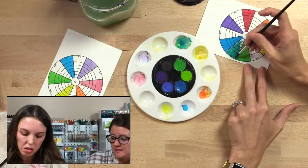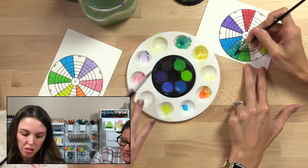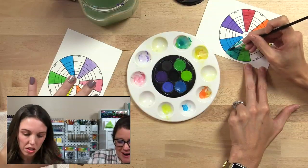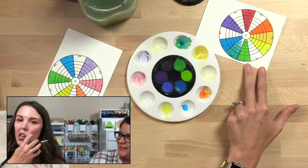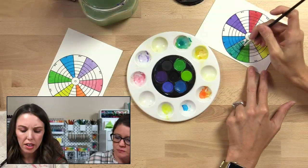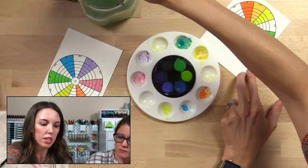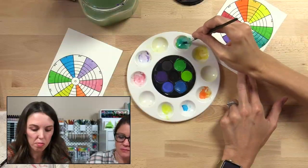Something else to consider, right? You want to have enough in there so that you can color that whole pie piece without having to go back and remix. That's what I was saying earlier. It's really important how much you mix up and your water usage, because you don't want to have to try to mix more when you're three quarters of the way done.